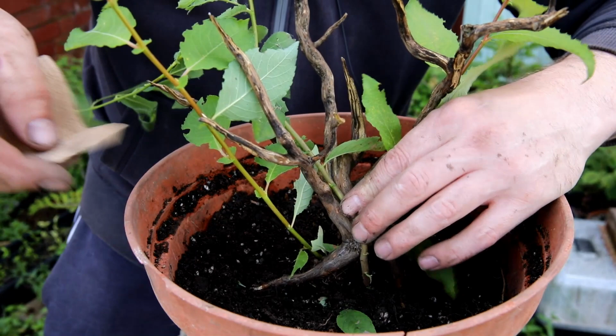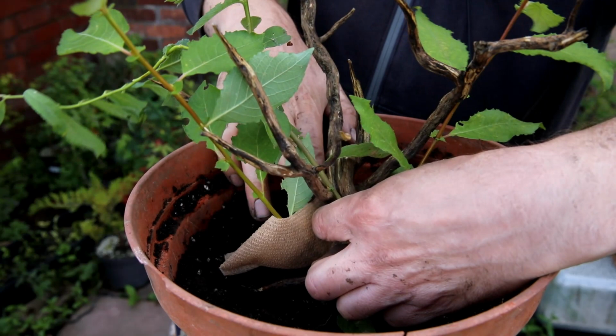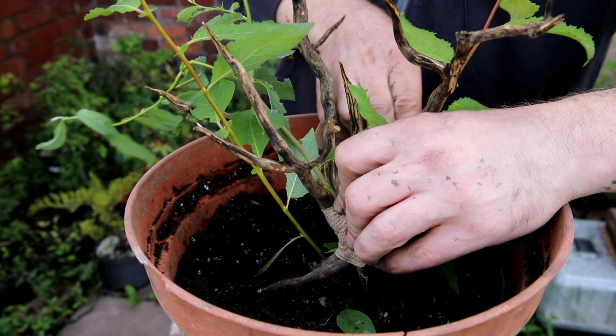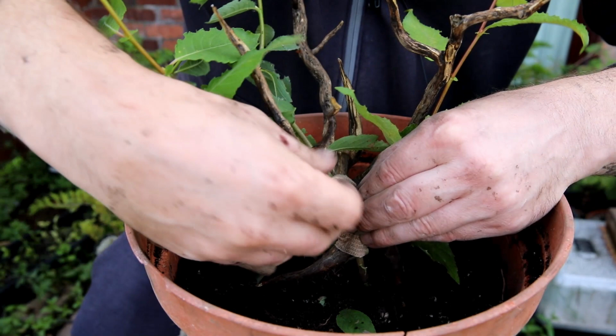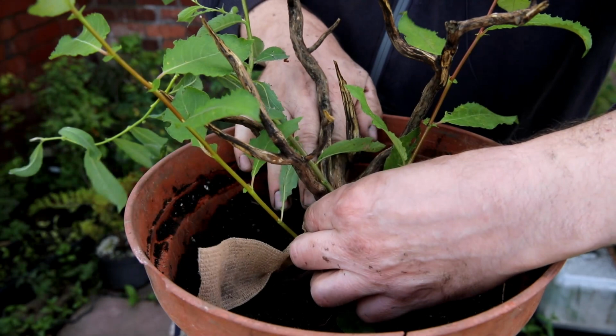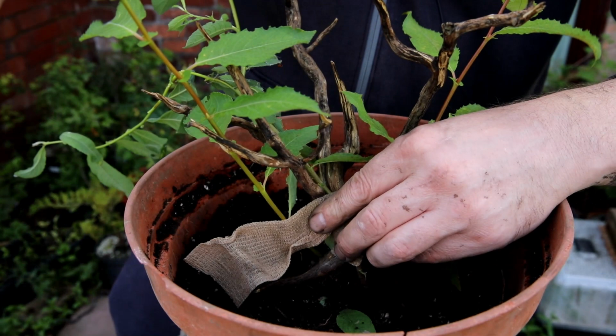An attempt to pull that down like that. Oh, that's working quite nicely. So that can come over here. I'm giving that quite a bit of tension to really pull that down. And one more wrap around there. That's great.